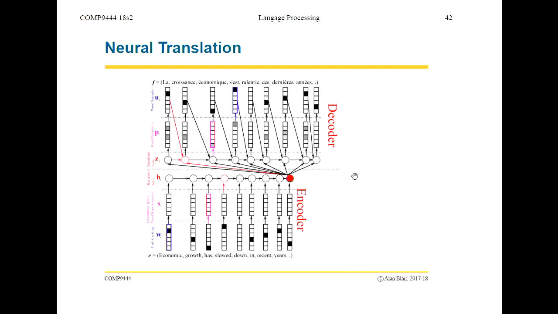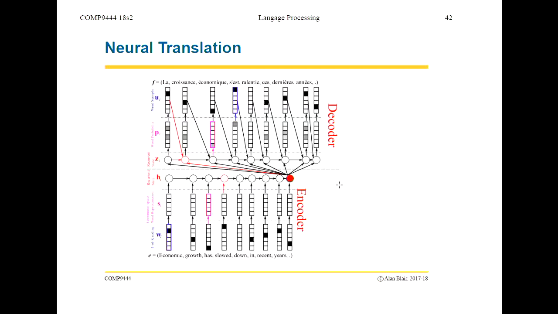Right, so this is the simplest model, and then we'll look at a couple of later enhancements. Here we feed the words in one by one. We have the hidden unit, and in the end the last hidden unit is, in this model, meant to encode the entire sentence in some sense.